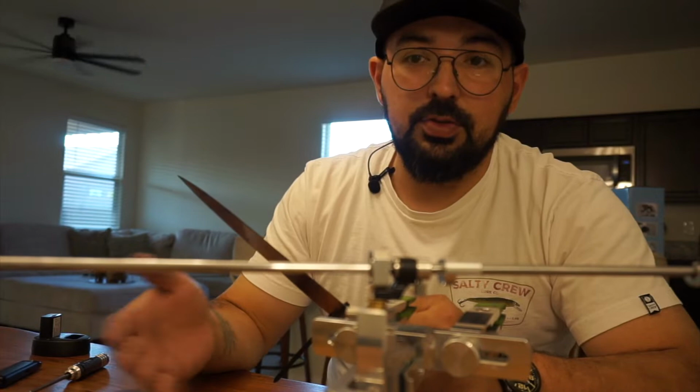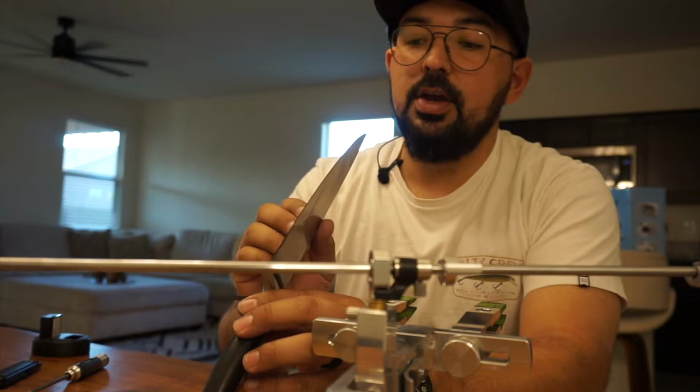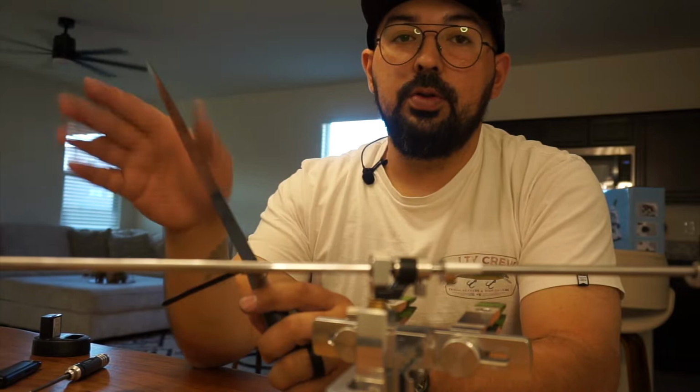The main issue you're going to run into is an edge that is really uneven. So you can look down the center of the edge and see if it's pushed really far one way or the other. You do get that a lot in factory edges. Or if you have really severe chips, that could also be an issue. Anything that involves removing a ton of extra material, okay? So if you don't feel comfortable, that's fine. Just hold it off, send it to somebody who knows what they're doing, or practice on a knife you don't care about.